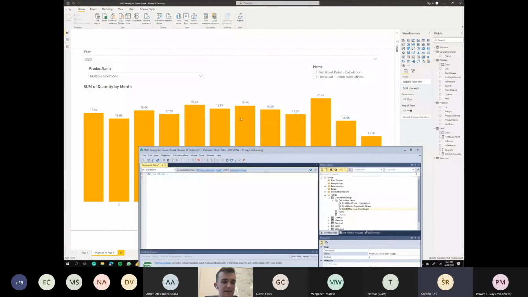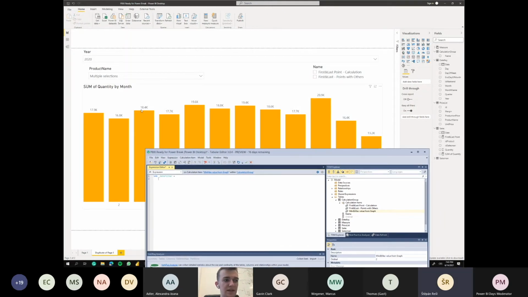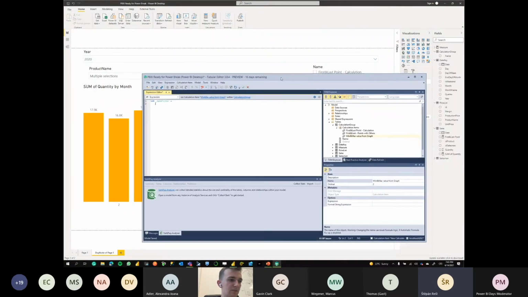But in this case, I know that I will have to recalculate the whole table for each parameter, because once I calculate every single month, then I can say which one was the highest and which one was the lowest. So my date filter will be a calculation table, where I will receive my values from the table date key.